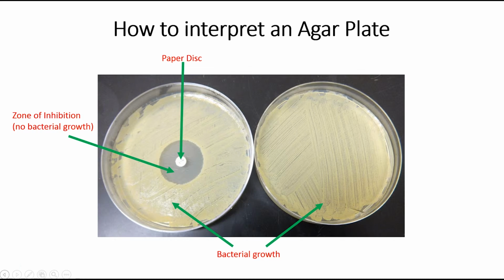Now, talking about zone of inhibition, you can see here this is quite a large zone of inhibition. You may have something smaller. You need to make a note of how big that zone of inhibition is. Was the antiseptic really effective and it killed off a lot, and so there's a really big zone, or is it not very effective, so it didn't kill off very much, so it's a very small zone? Or did it not kill off any at all, so there's no zone of inhibition? So those are the key points you need to note down when trying to read your agar plate.